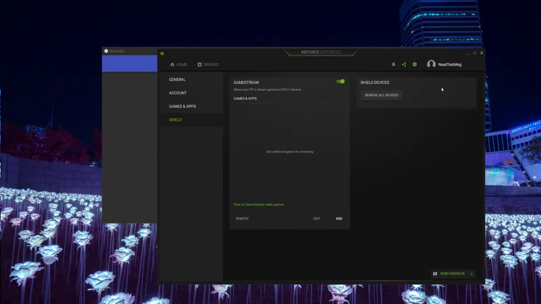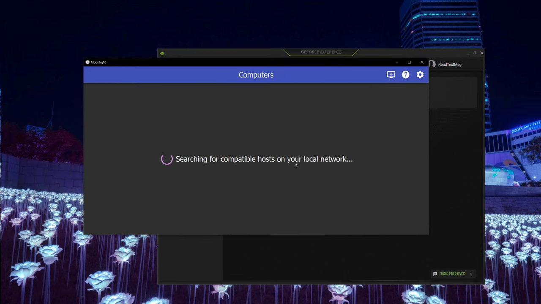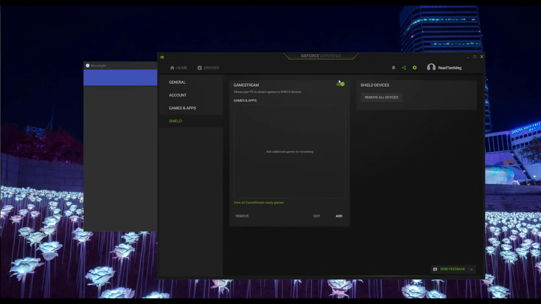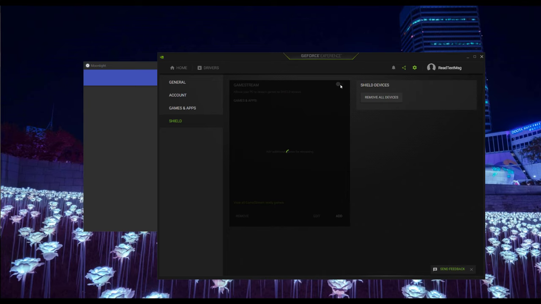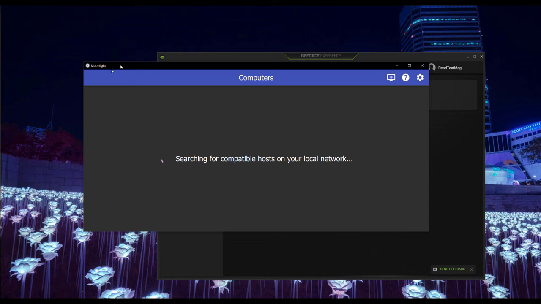But you're going to go ahead to the settings, Shield, and turn on GameStream, okay? That's all you need for the GeForce side. And now you have to add your computer to here, guys, okay? Hit the plus button and enter the IP address of your computer. I'm gonna cut this part out when I type mine in. Get an error here, right? I'm gonna hit okay. You're supposed to turn this off and then turn it back on. And now it should connect over our network.